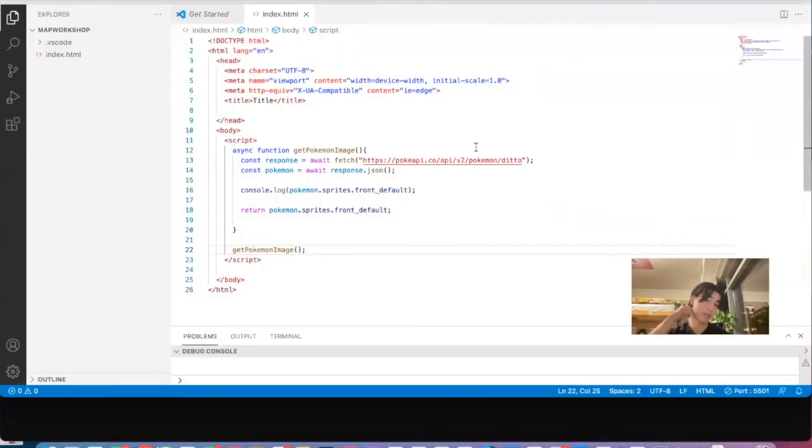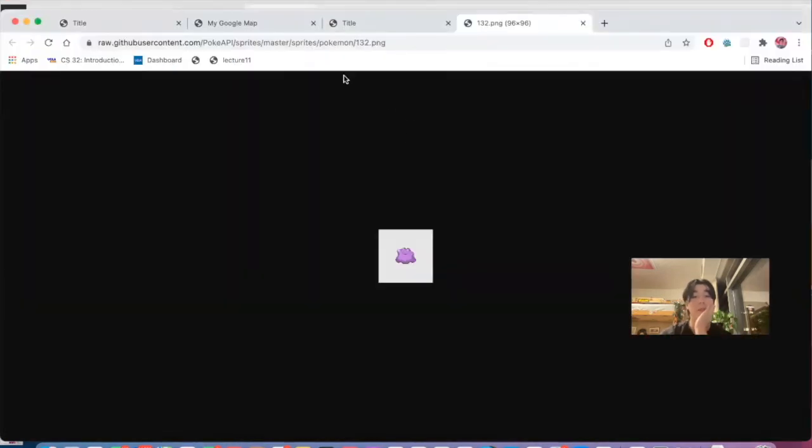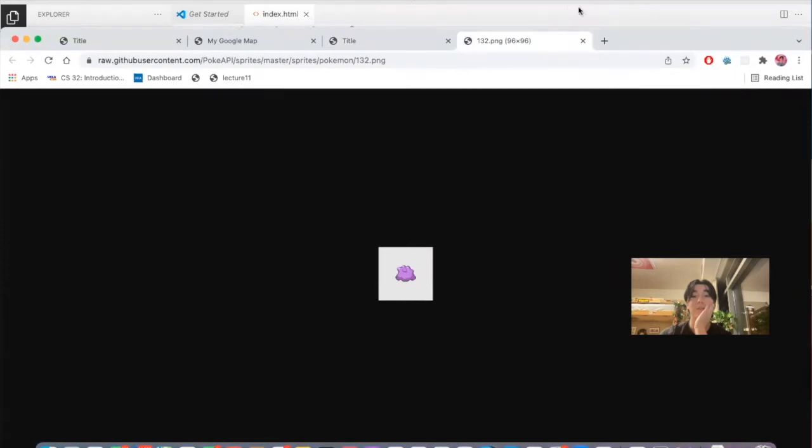Just to remind you guys how endpoints work and how we specify the data we want to look for. Let's say we don't want Ditto, but let's say we want a different Pokemon, say Lugia. That's my favorite Pokemon.